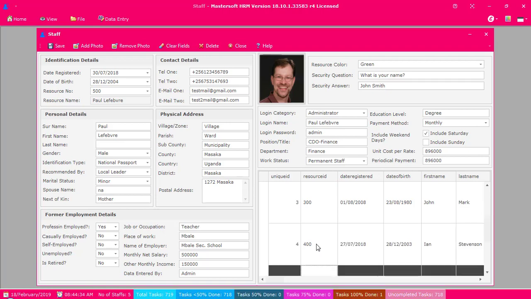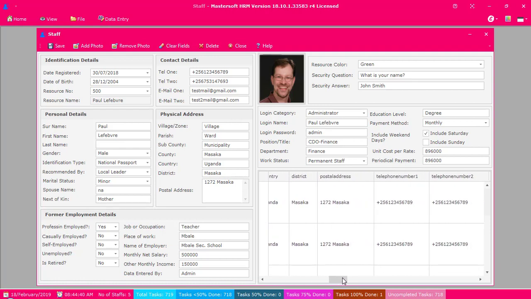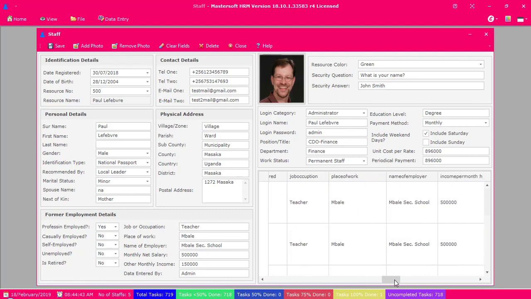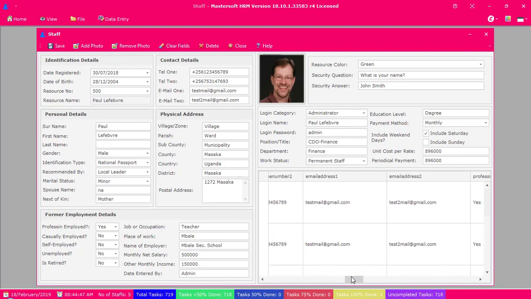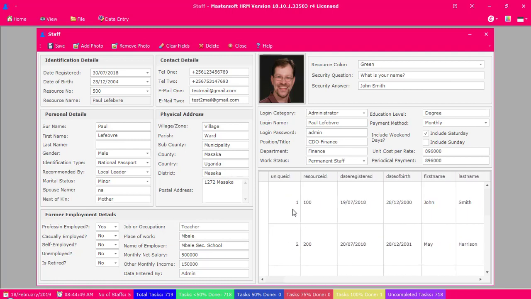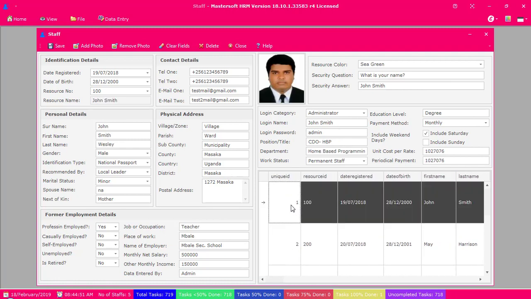There are 5 staff that have been loaded for you by default, and all the information inside is just for demonstration purposes. But you can modify one to suit what you need, and then you delete the rest of the information in the system if you don't want it.